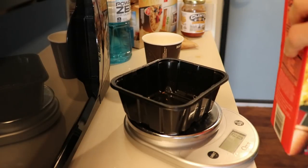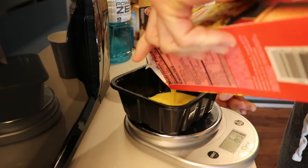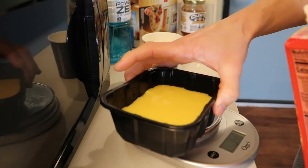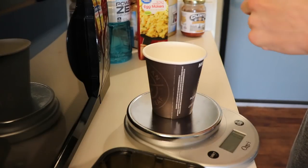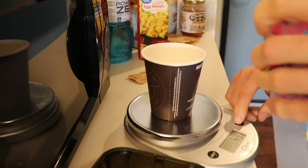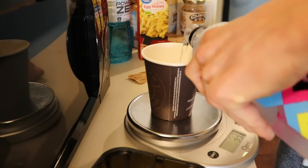So the funny thing is I don't actually have a bowl here, so I'm going to use the container that the mushrooms came in as my bowl to measure out my eggs. Get those going in the microwave, and I have to use this coffee cup for my oatmeal. But hey, no excuses, right? Add some water. I usually like about 30 milliliters of water in my oatmeal. By 30, of course, I'm at 90.